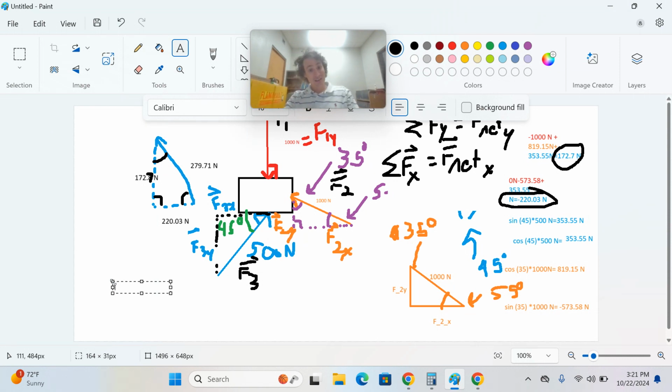Okay. I think the easiest way would be to say, take tangent of theta. I'm going to write theta because I don't have the symbol theta here. Tangent of theta. Well, that's the same thing as what? The opposite over the adjacent. What is the opposite of angle theta here? 172.7 divided by the adjacent, which in this case is 220.03. Notice the newtons cancel. I haven't written them, but they would cancel out. Angles are technically dimensionless. This will be very important later in physics. Okay, angles do not have dimension.